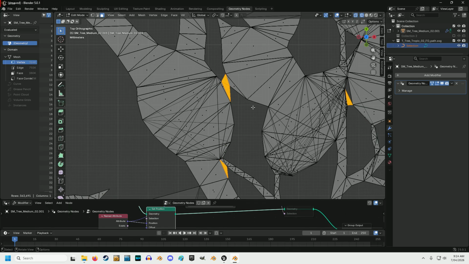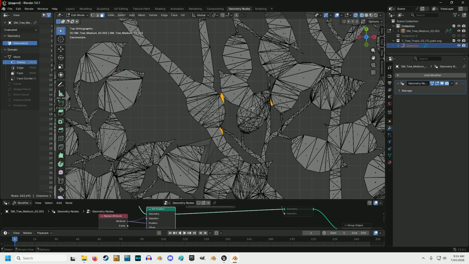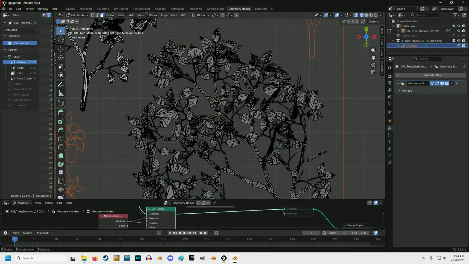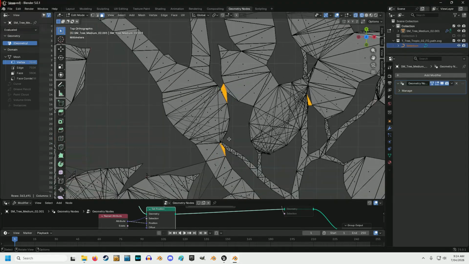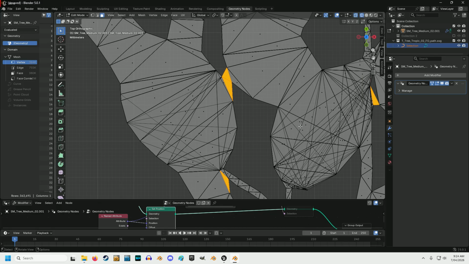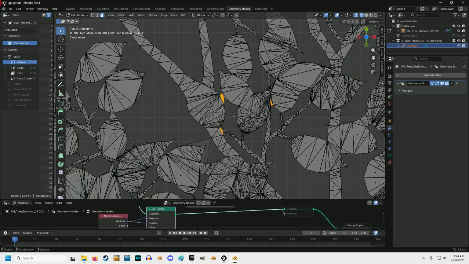Bear in mind these leaves, if we're this close to it, we've probably got our face up against the leaves just about. If you're going to view it in the game, it's probably going to be back here. You're not going to really notice some of these, so I'm not going to go too hard, but don't be pedantic. Don't try and get these tiny little triangles in a corner. It's just not worth it.